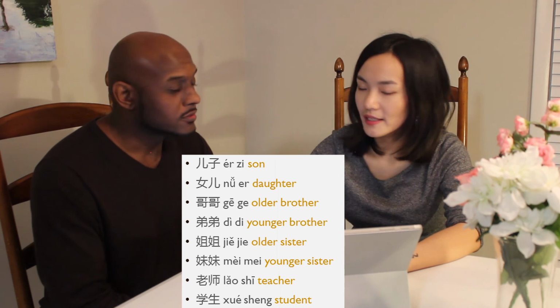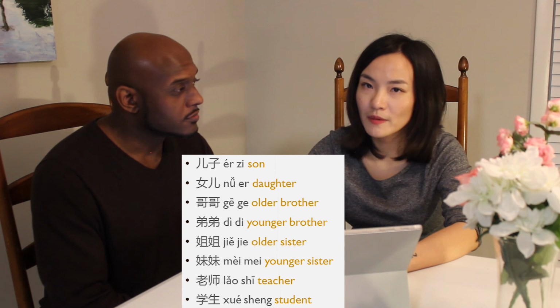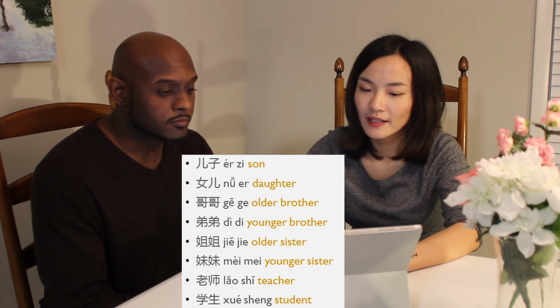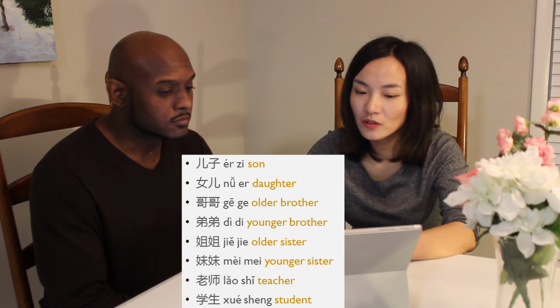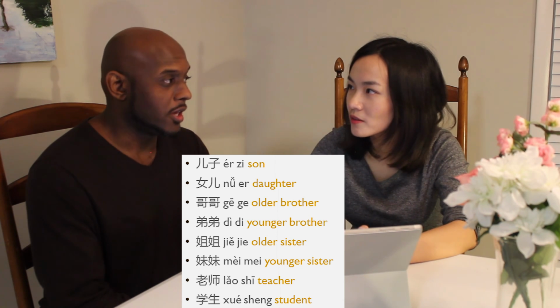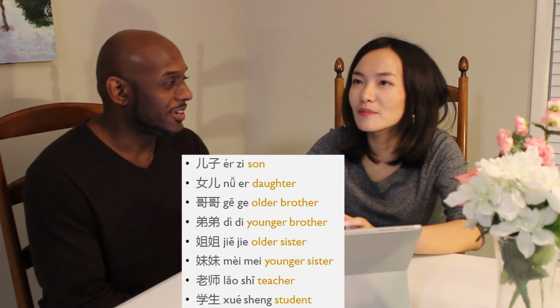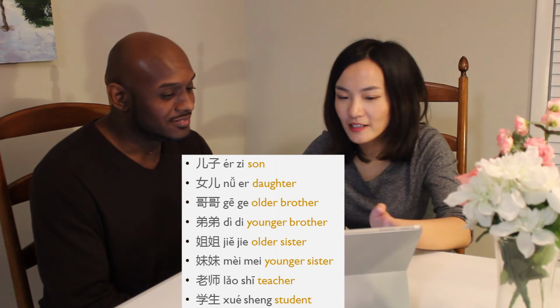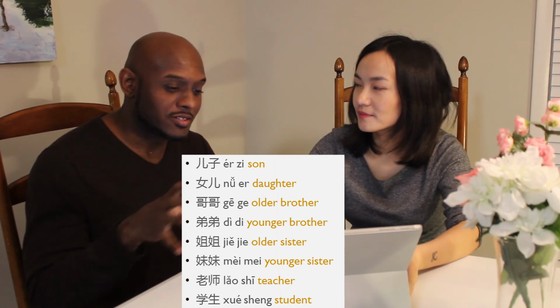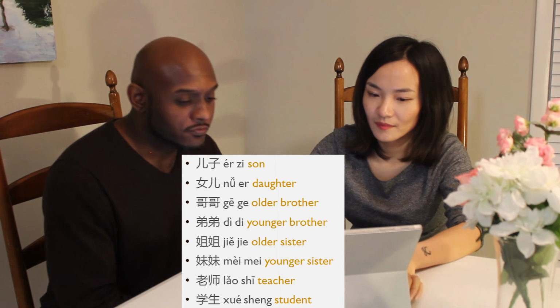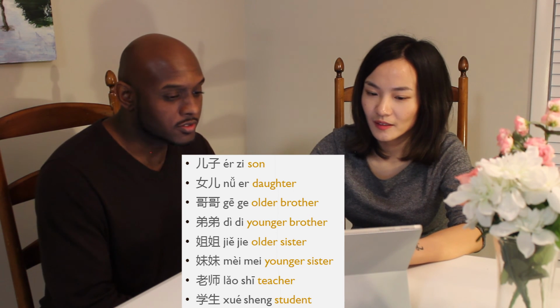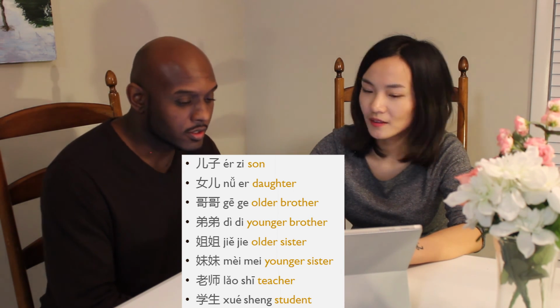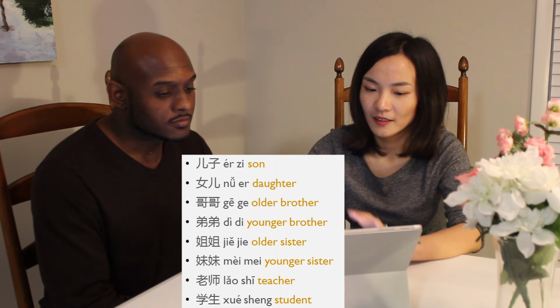女儿. So 女 alone means female. And 儿 means your son or your offspring in general. So 儿 could mean your offspring, your kids. So female kid, that's your daughter. It just seemed very masculine. Okay, so female kid. Okay, got it. Because the character was the same, so I figured. 女儿. Right.